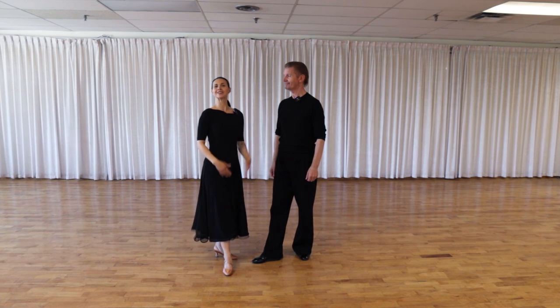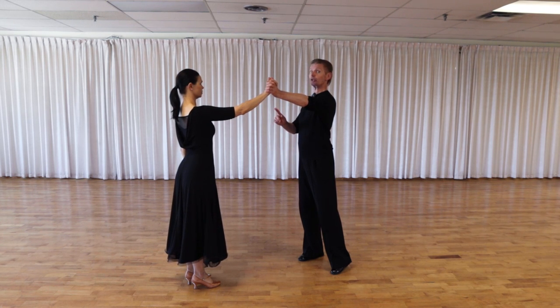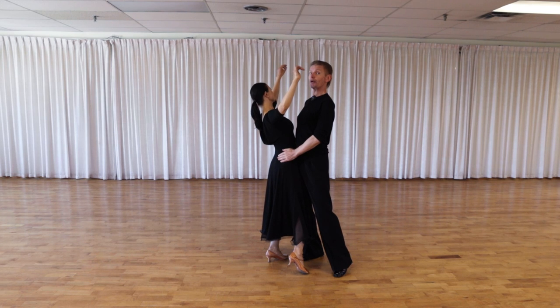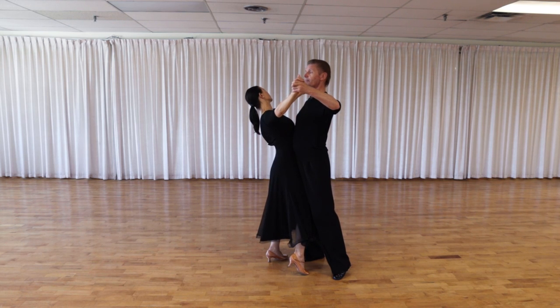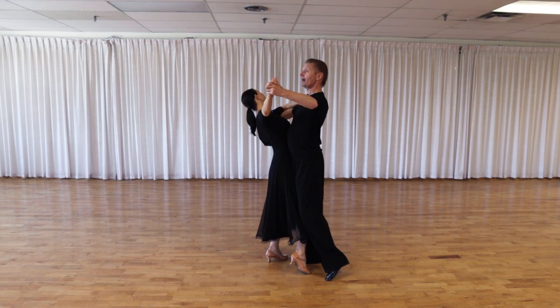Now let us show you how to come together to create a perfect frame. Gentlemen, we're going to stand on the right foot and connect our hands. Ladies, you're going to take two steps forward and place your right side of your body on the man's right side — make sure your right hip is towards the man's right hip. Then ladies, you're going to bring your heart — only your rib cage, not your shoulder, not your frame — to the man's body. Those are two important points: right hip towards man's right hip, and your left side of your rib cage moving toward your partner. And we have a beautiful position.